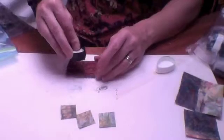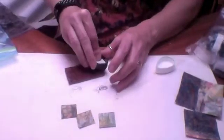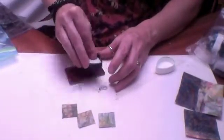Just going to let that dry. Got a paper artsy stamp here, and it's a MN59. So I'm just going to ink it up with some dark green, and I'm hoping it will show. I don't know whether it will, but I'm just going to stamp it up, ink it up there, and try.